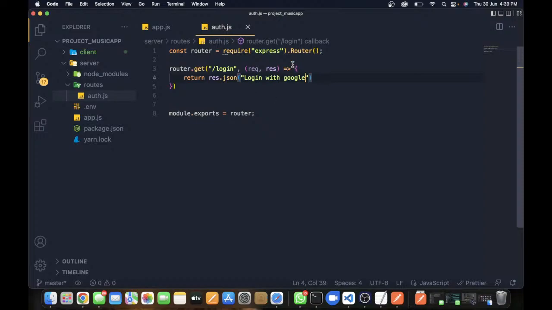Once it comes inside, I'm using the router object to get the router information, and I'm checking this login. If it is login, I'm just calling this API router. Okay, so this is up and running fine. So now what we have to do is send the information. What information do we have to send inside this function? We have to send the user information inside this method so that we can validate the user token.